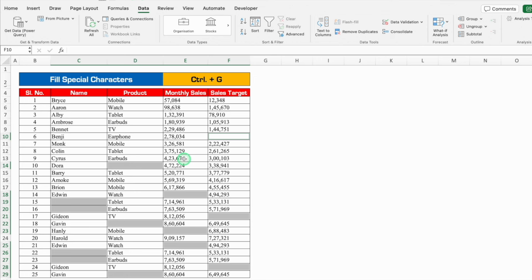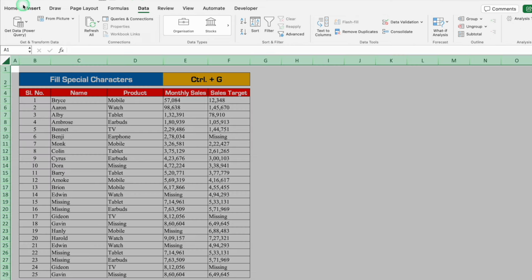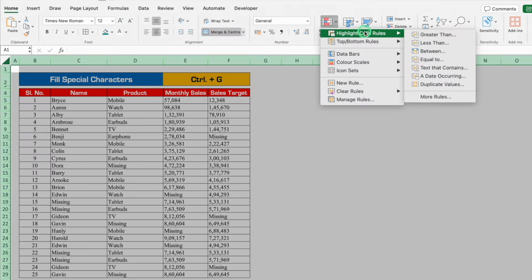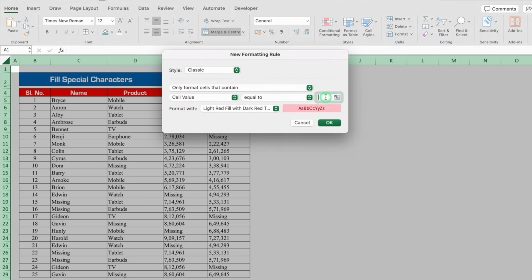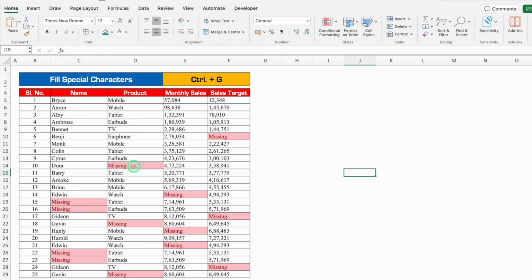Now we have to insert special character. You might notice one thing. All the blank cells are highlighted except one. And this is the master blank cell. So we will go in formula bar and we'll type missing. Now we will not hit enter directly. We will press Ctrl and we will do enter. And the word missing got inserted. We will select the whole data. We'll go to home, conditional formatting, highlight cell rule, equal to, and over here I'll type missing. And we'll do OK. So all my special character got highlighted. Let's see another example.